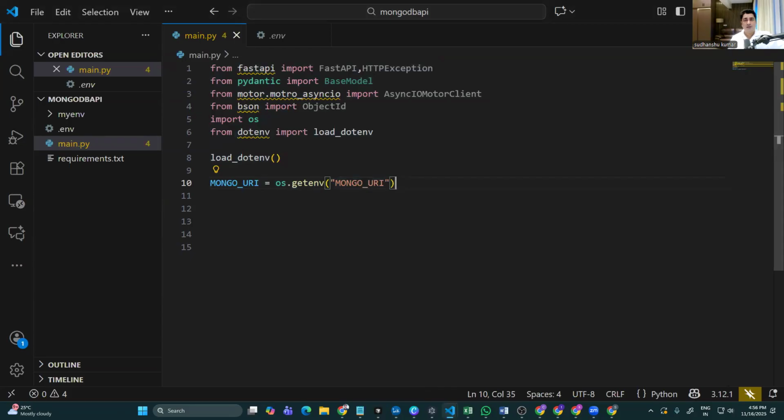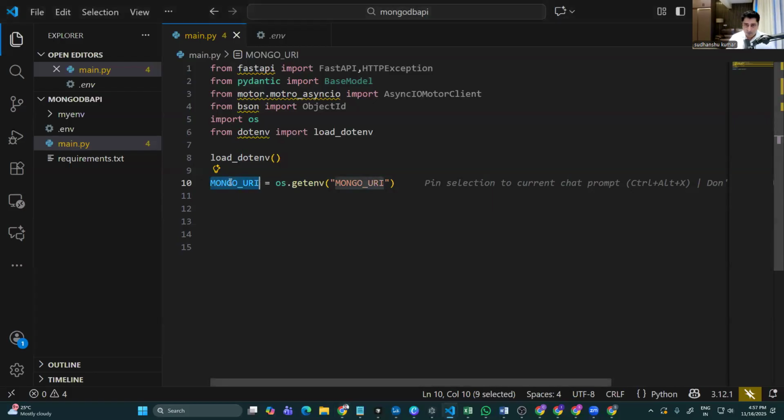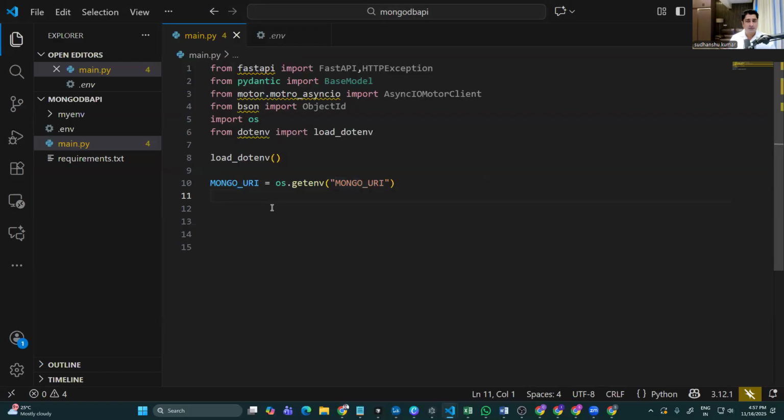Once this particular part is done, once we are able to create this environment and load it, what are we supposed to do next? Once we are able to load a URI, the way we did it yesterday, we have a URI and we hit that particular URI. We establish a connection, and once the connection is established, I will start doing different kinds of operations. Same thing you are supposed to do here. This is going to do nothing but load my MongoDB URL, which helps me establish a communication.